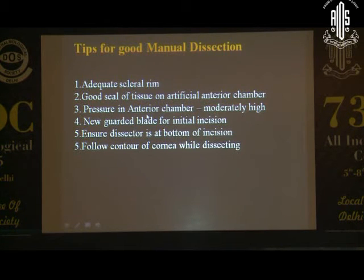The tips for good manual dissection would be, like I mentioned, a good adequate scleral rim, a good seal of the tissue on the artificial anterior chamber. The pressure in anterior chamber should be moderately high. A new guarded blade is preferred for the initial incision, and we always ensure that the dissector is at the bottom of the incision, and please follow the contour of the cornea while dissecting.